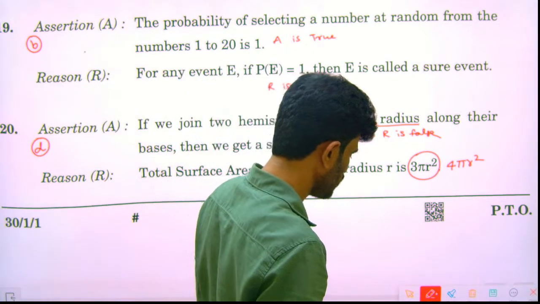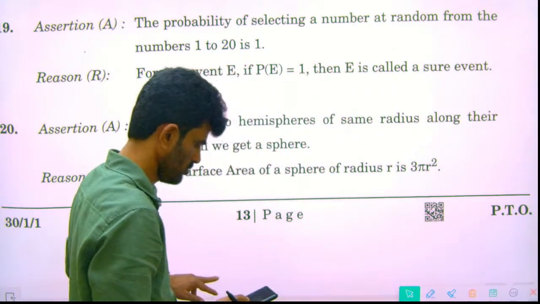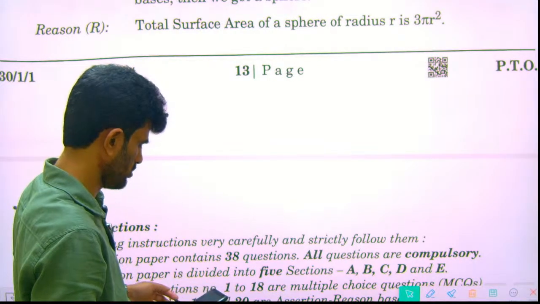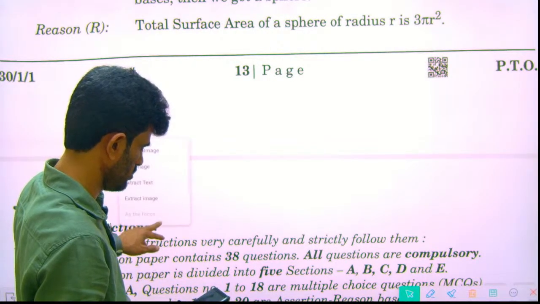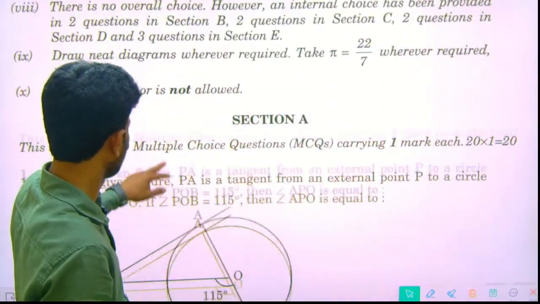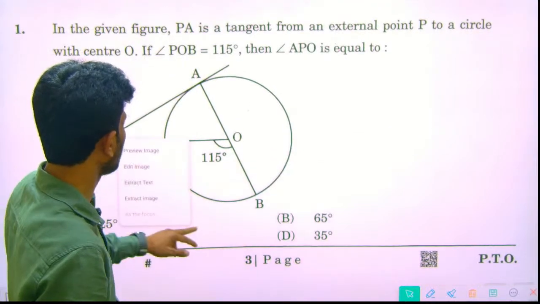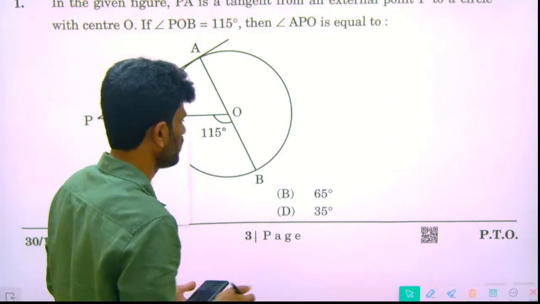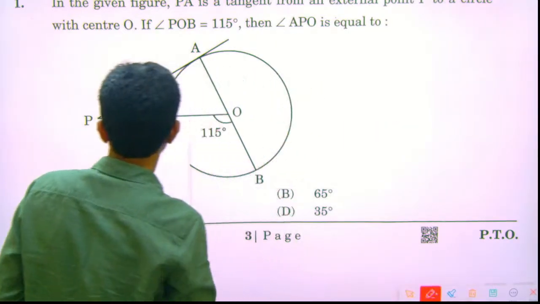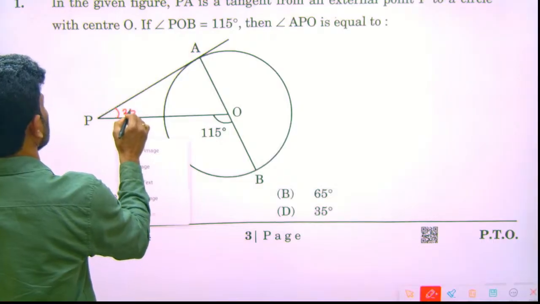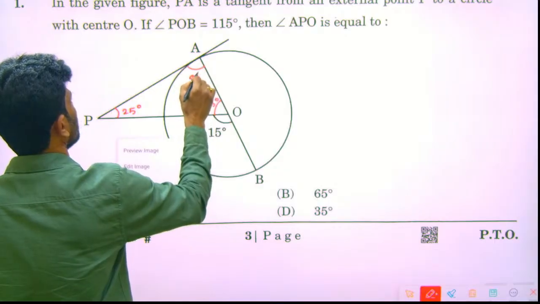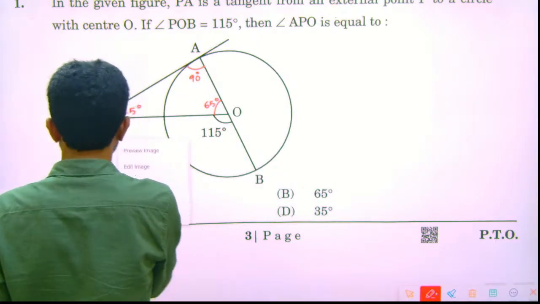Now let's see for set 2. Set 2. This one just now we have done in set 1 already. Do you remember what answer we got here? This is 25 degrees. Already we did just now. This is 65. This is 90. So this is 25 degrees. Option A, set 2.